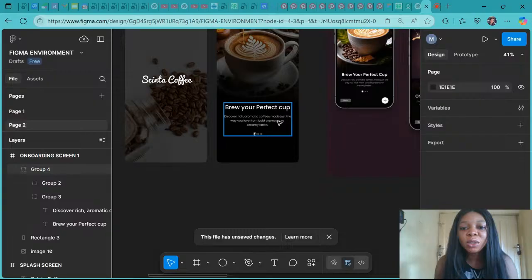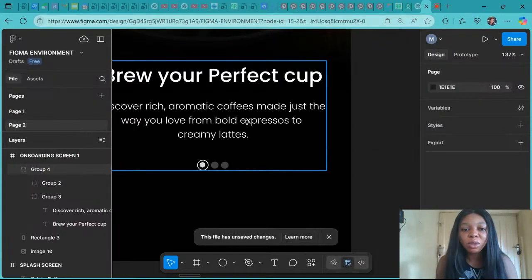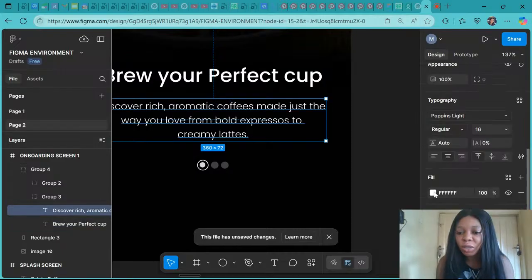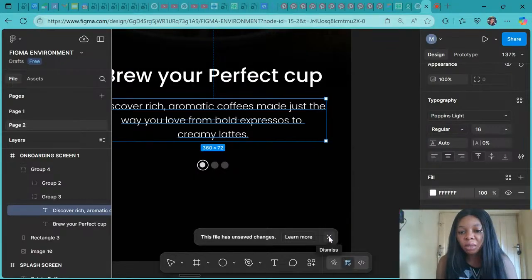And also in terms of color, if you want to reduce the color, you could reduce the color just to create more hierarchy and contrast. If that's what you want in your design, I'll just click my color stop. Let me do what I just did again. Hold on. Let me close this off. Okay.